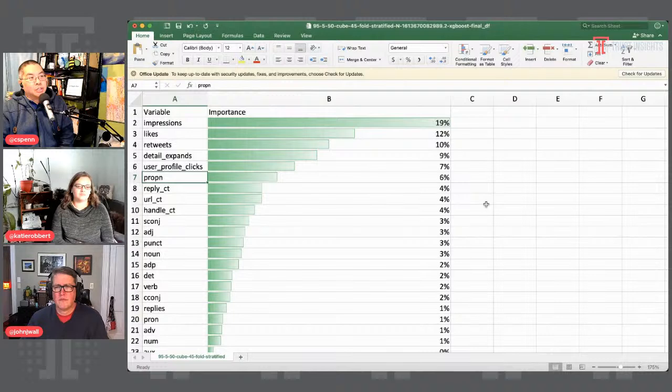So I could set up a basic hypothesis, because hypotheses are always if-then statements that are provably true or false. If I increase my usage of proper nouns by 20% in my tweets, then I should see a 20% increase in the number of URL clicks. Does that seem like a reasonable hypothesis?